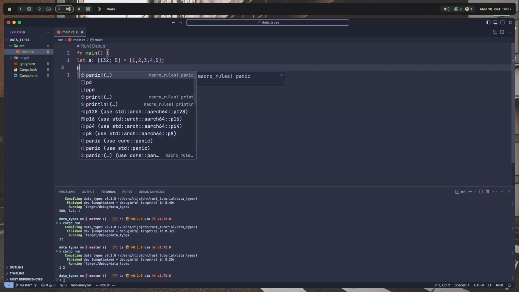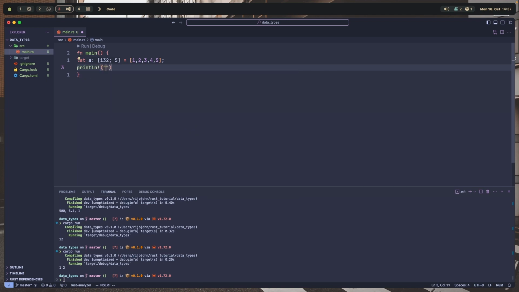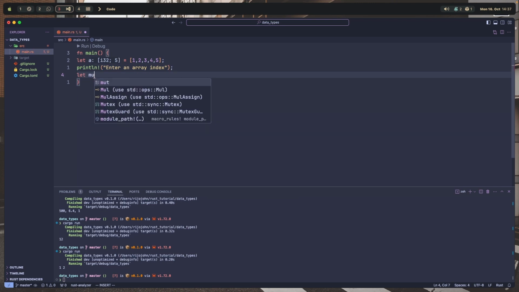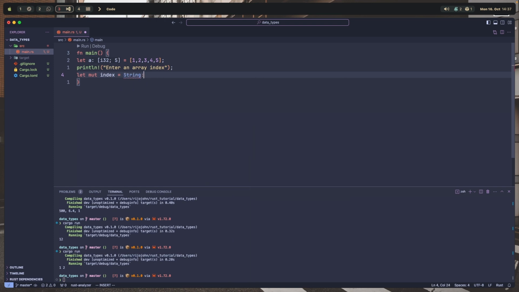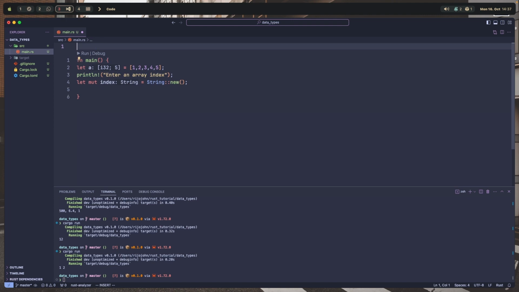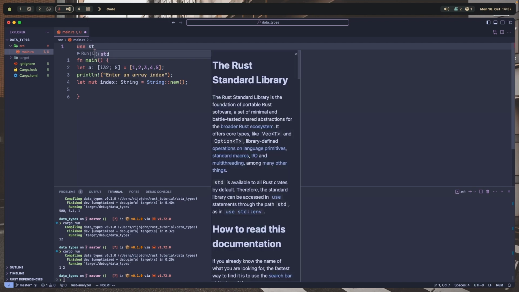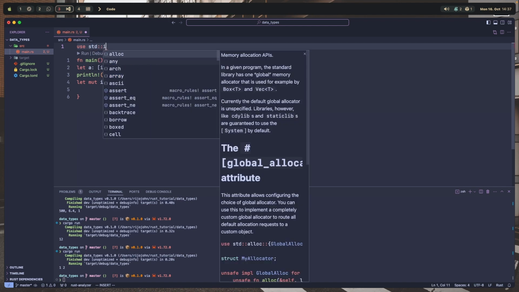Let's say println, enter an array index. Let mut index be equal to String. We need to keep it as a string since we are accepting input from the user. Before this, we need to bring the standard input output to the scope.